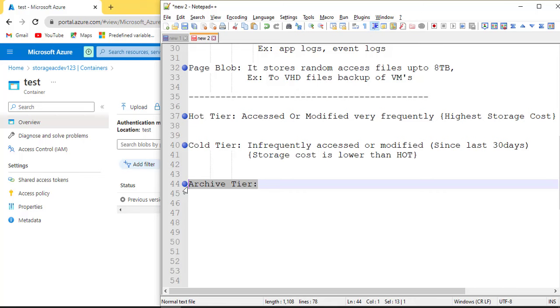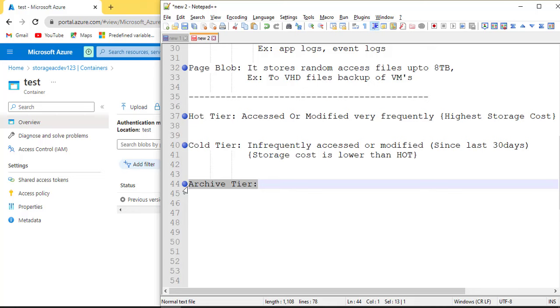Now Microsoft detaches it and keeps it separate, so it's not readily available. If you want to access this data, you have to give at least 6 to 12 hours, up to 24 hours, to Microsoft, and you need to inform Microsoft, I need to access this data. Then they may go and attach that SAN, or if they are keeping it somewhere, using that you will start fetching the data. Keeping data in archive tier is very cheap, literally very cheap. So if you have any data which you want to dump, which you may or may not use in future, then you can keep it in archive.